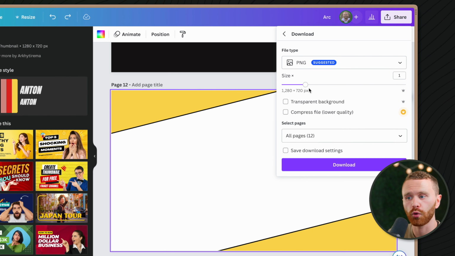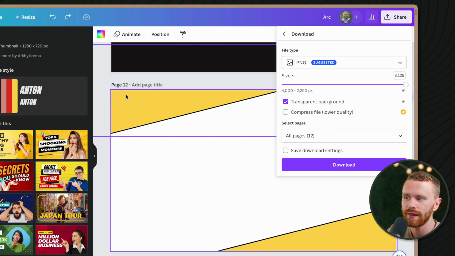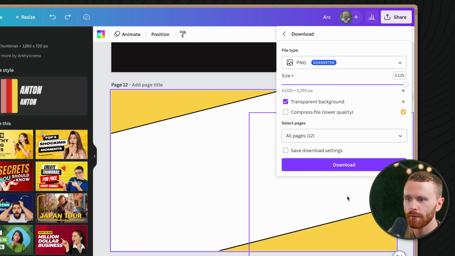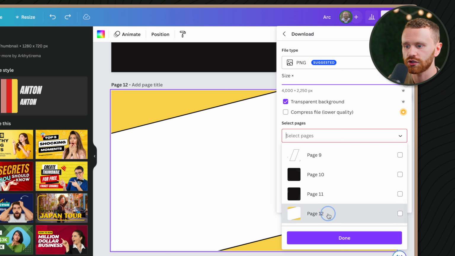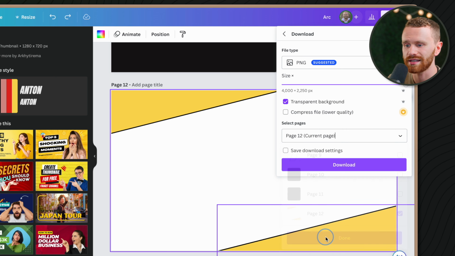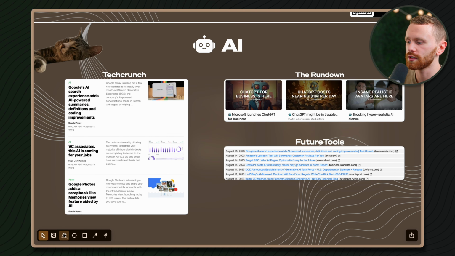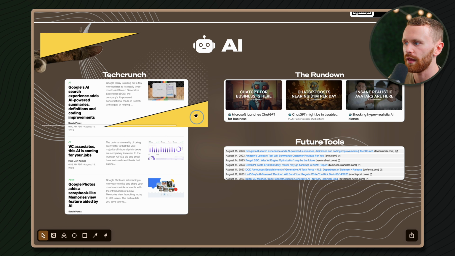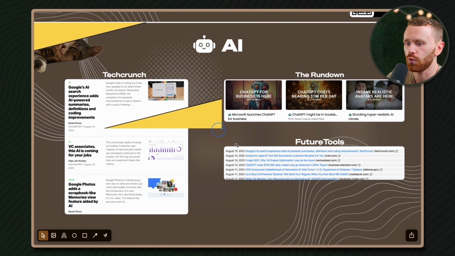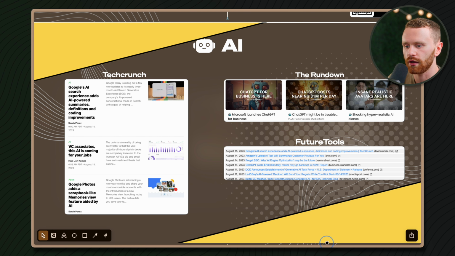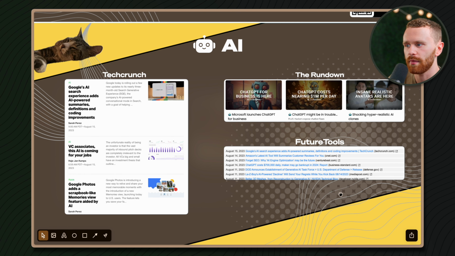Now if we go up here to share and then download, the most important step is to first maximize the size if you want to, just to make sure it looks nice and crispy. And then we're going to want to definitely click transparent background. Otherwise, this will basically just be like a big white square with yellow corners. But if we click transparent background and then of course select just the page we want to download, which is this last one here, we can click download, head back over to Arc, click this button here, and then head to the downloads. And now we have the background we want. And then simply just blow it up to the size you want, like so. And then right there, and then right click, send to back, and there we go.